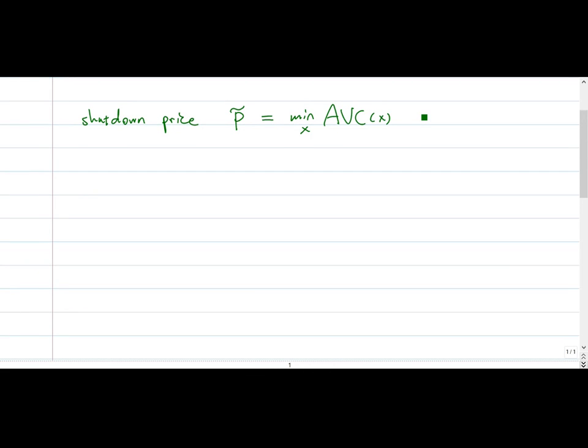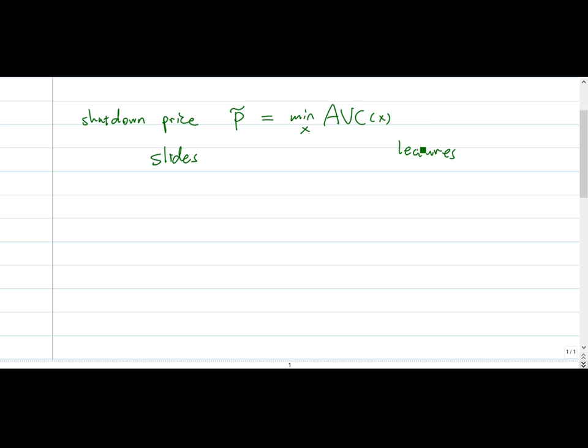And so one question that was asked several times is why shutdown price is equal to the minimum of AVC, and similarly, why the exit price is equal to the minimum of AC. So there are similar problems. I'll only solve this one. There are two types of explanation that I gave. One is in the slides, and the other one is the one I did in the lectures.